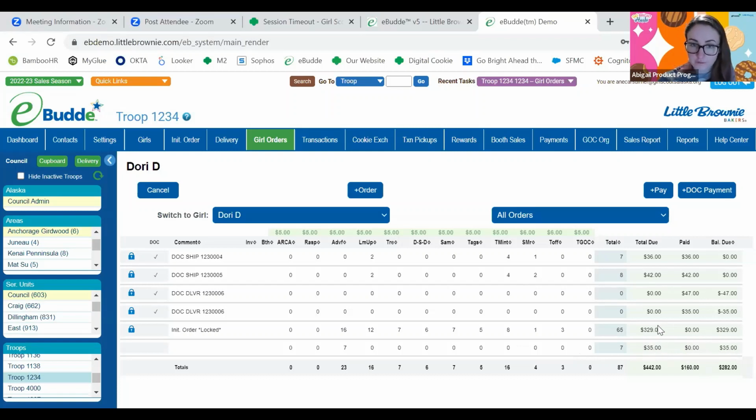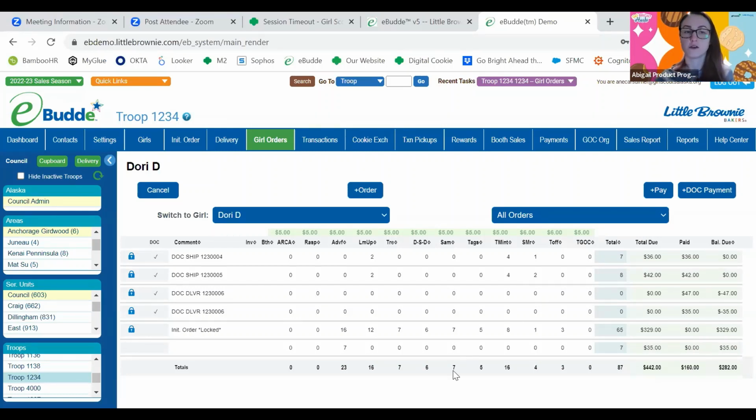So that aligns with that $35 here, where $35 was paid, but Digital Cookie didn't know what to do with it. So this negative 35 and this positive 35 would cancel each other out to create the 7 packages of cookies and the $35 payment. They go together.